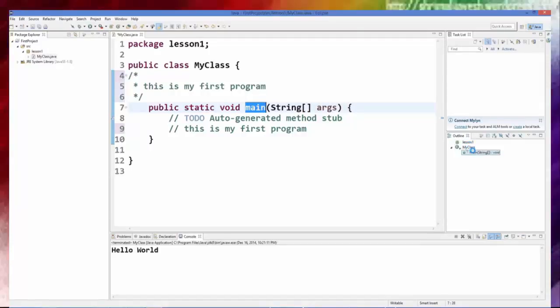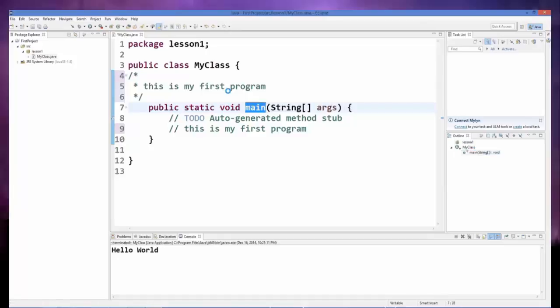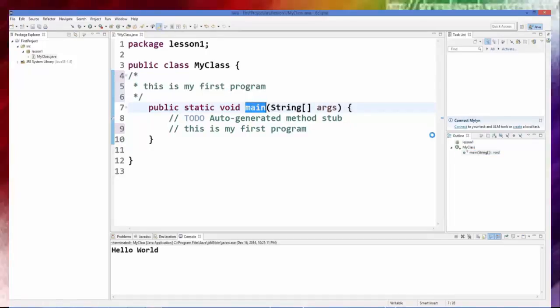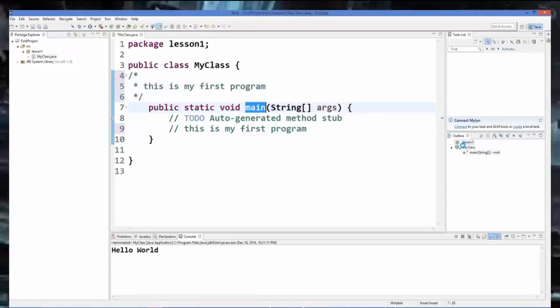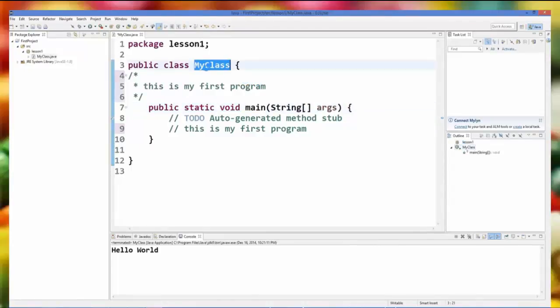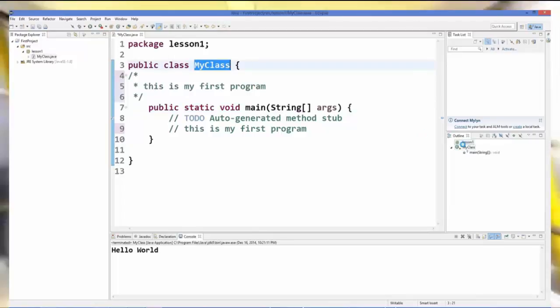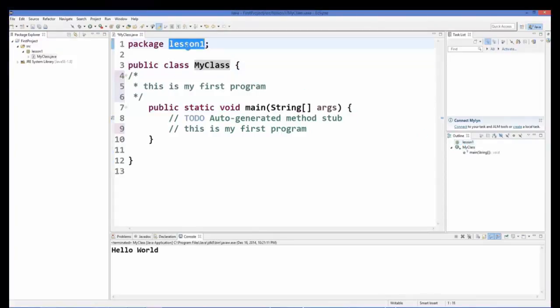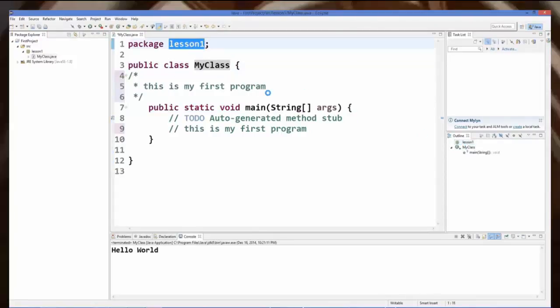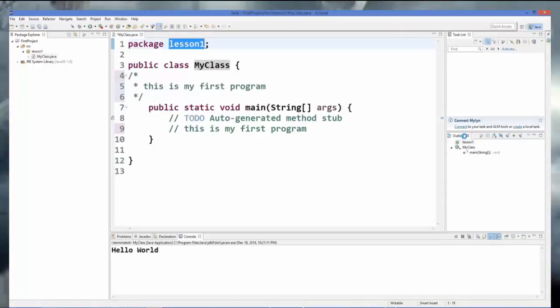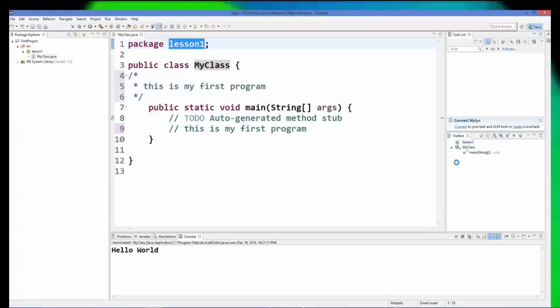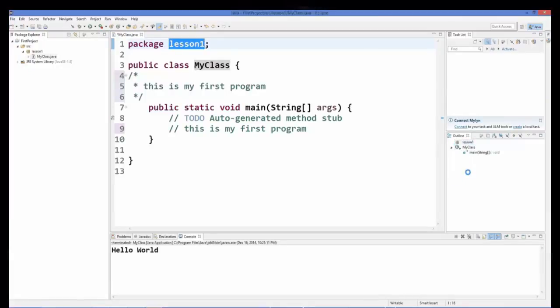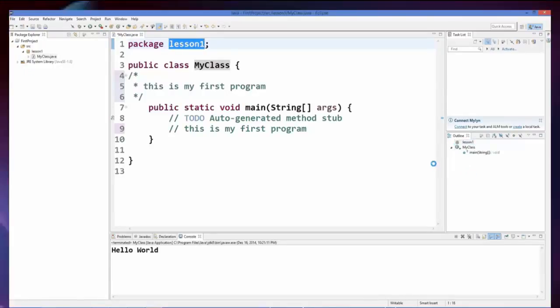For example, I click here on main, my cursor goes to main. I click my class and my cursor goes to my class, right? I click lesson 1, my cursor goes to lesson 1, right? So this perspective helps us to access our methods or classes quickly.